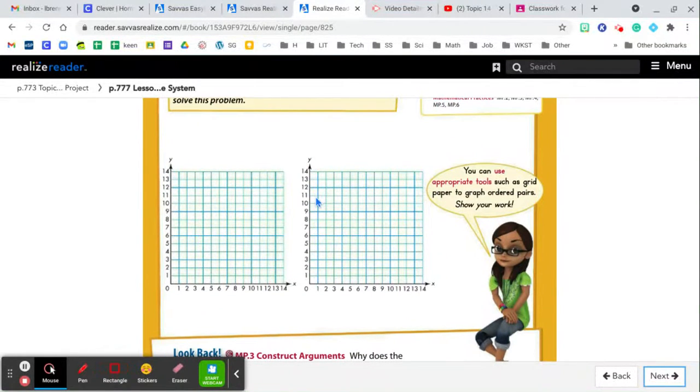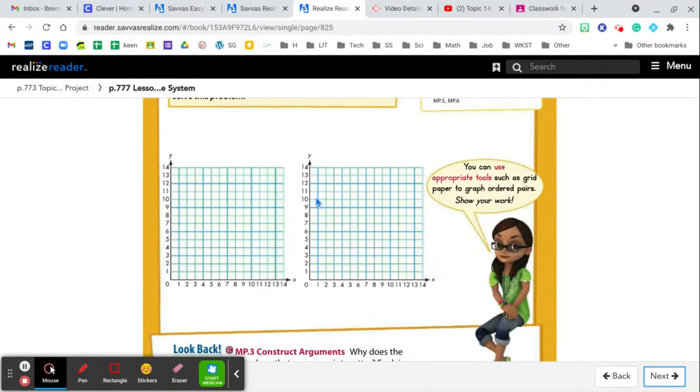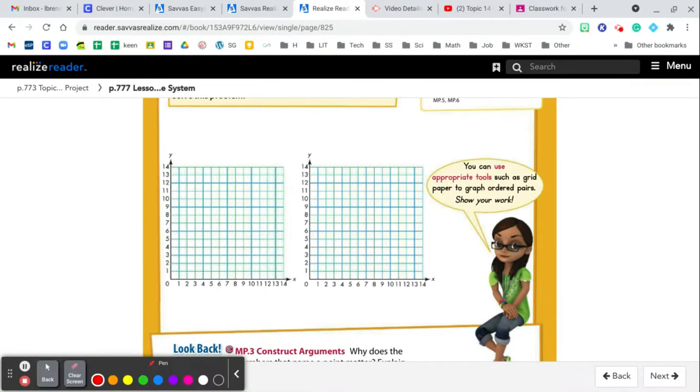So I can do it with you. If I name 2 points on a grid, let's start with that. Let's say I want to make a shape. I'm going to name a couple. You tell me which shape I'm making here. You can see I'm making what we call a rectangle.